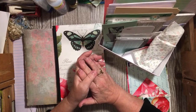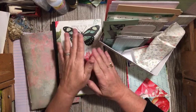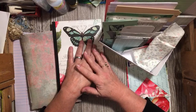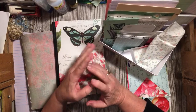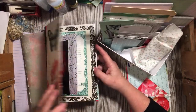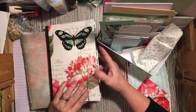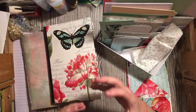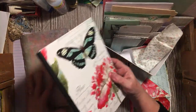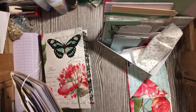Welcome. And so exciting. We are here for part four of the Beginner Junk Journal series. Today I'm gonna work with elements, and what I consider to be an element is the items that we put in to hold things. So they're kind of still part of the base of the journal. And we are working with two journals. Today I'm going to be working in the one with no digitals.